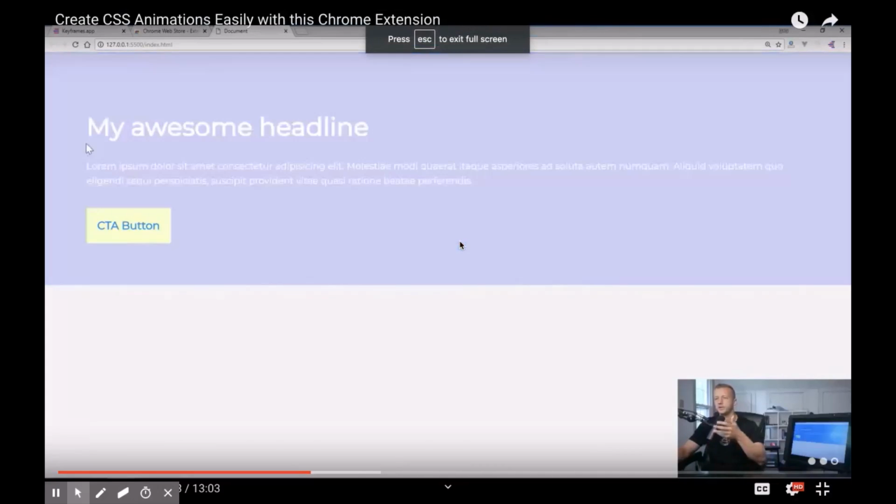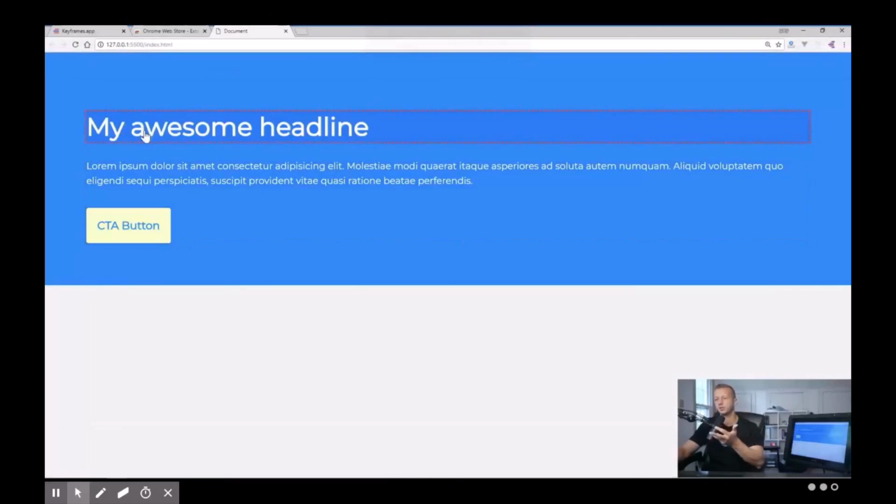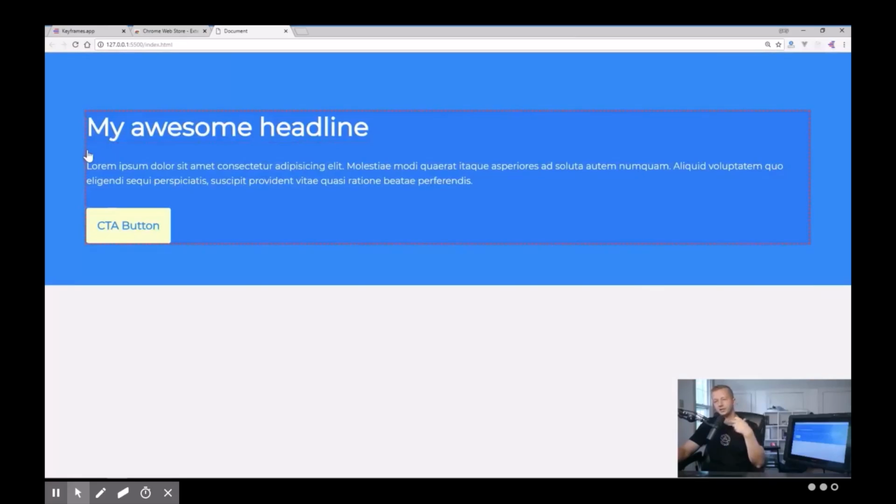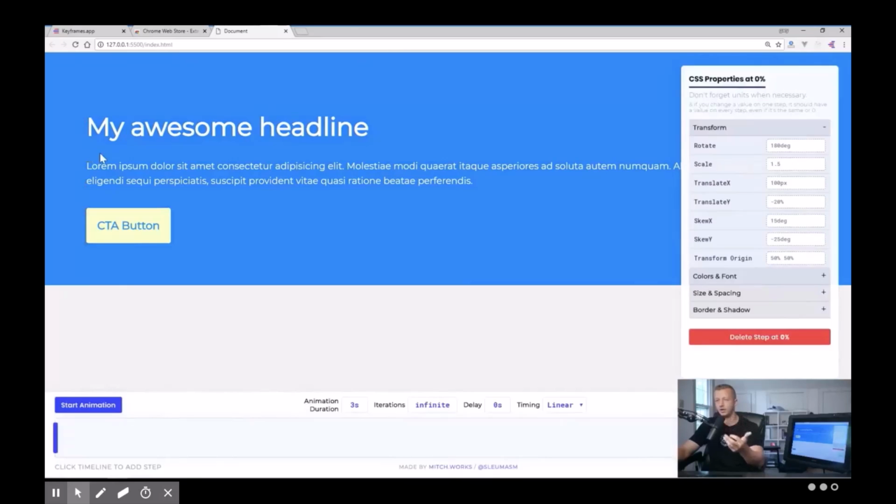Animate. Well, let's say for instance we wanted this section right here, the My Austin headline, the paragraph, and the button all to come in and kind of just fade in. Well, that's why I added that empty div right there, because that gives us access to this container right here. So if we click on it, we'll now see that we have this area on the right hand side where we have our CSS properties, but we also have this timeline down here. So it's very handy, as you can imagine.